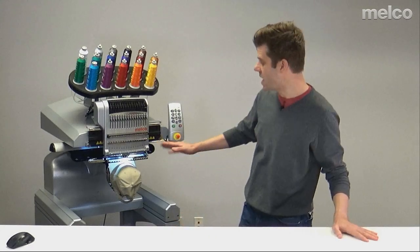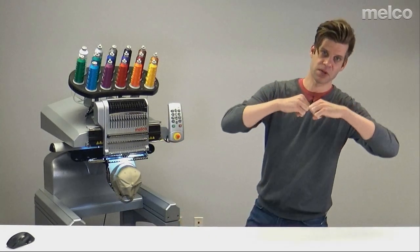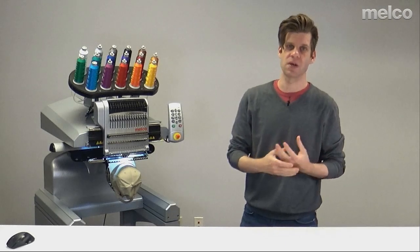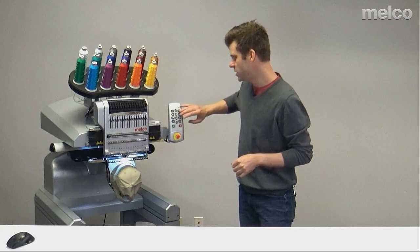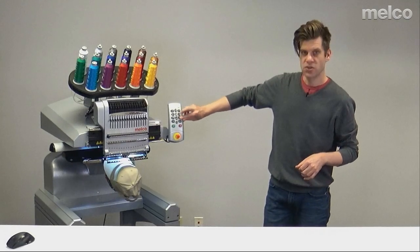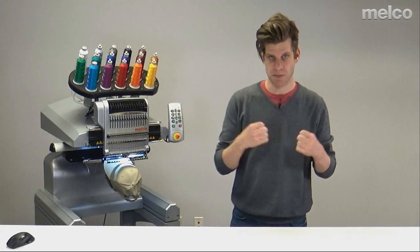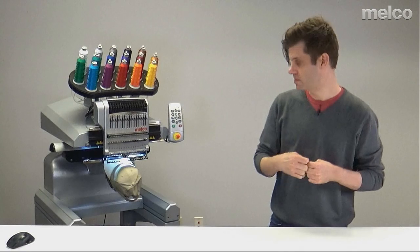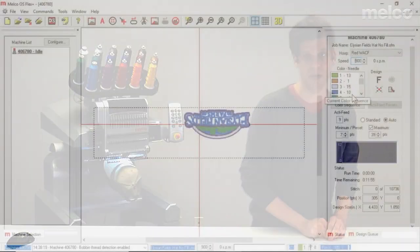But if I do that right now, I'm over the seam of the cap, and that's got a bunch of fabric doubled over. So I may not get the most accurate kind of feel for what I need to do. So I will typically use the hoop and the arrow keys to move over to just an empty part of a panel. So I'm not over seams, I'm not over lots of extra things. And then I will go ahead and go into my software and drop that needle.